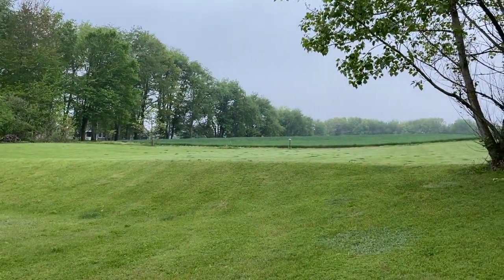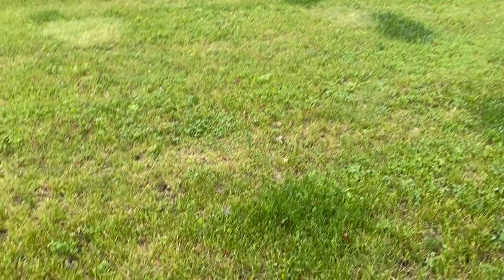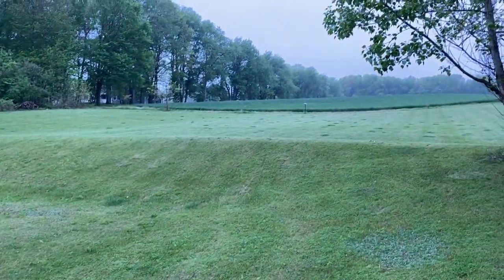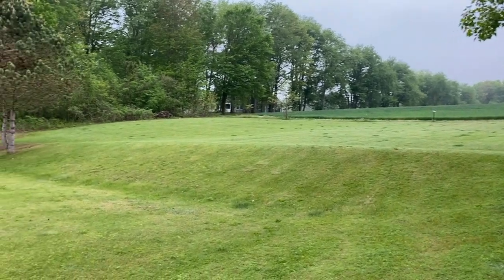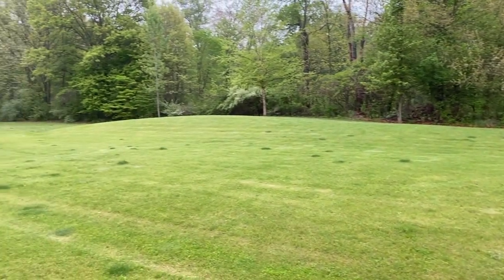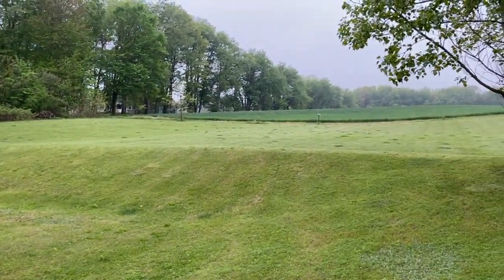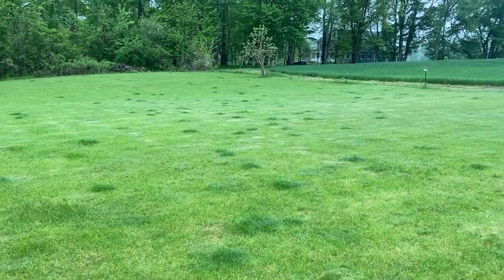And DIYers, long story short, what is causing that? Well, again, we have not fertilized, nor do we have an irrigation or sprinkler system. However, we've got a lot of deer. And honestly, it's very beautiful to sit inside, enjoy a cup of coffee, and see all of the deer, from moms to dads to babies. And as they come in and out and throughout our yard throughout the winter, well, they have potty breaks, as you see. And long story short, all of those spots are their potty breaks, and those spots have been very fertilized or over fertilized.